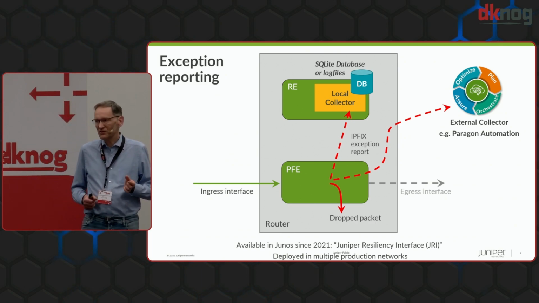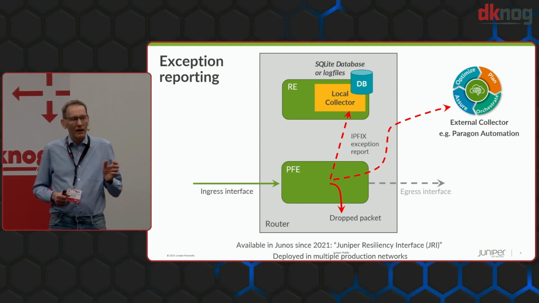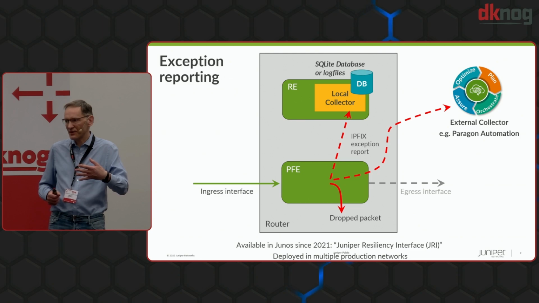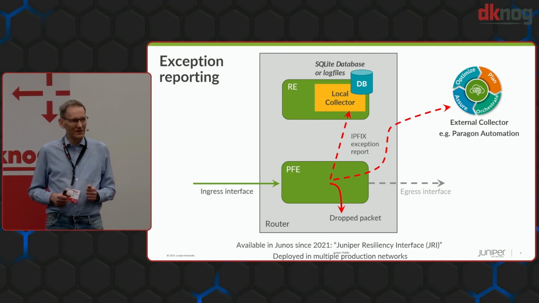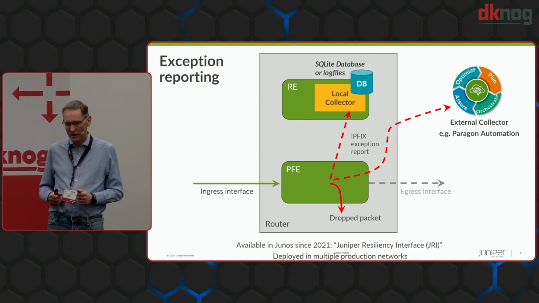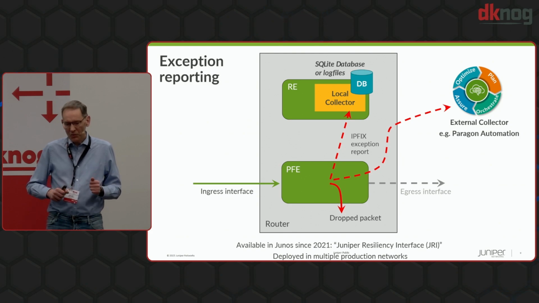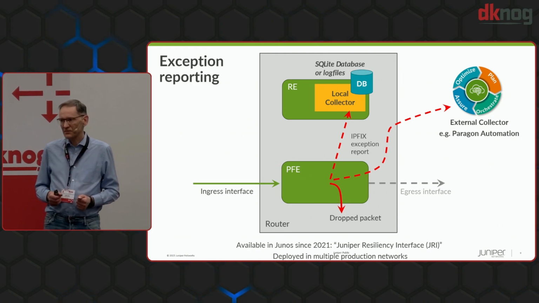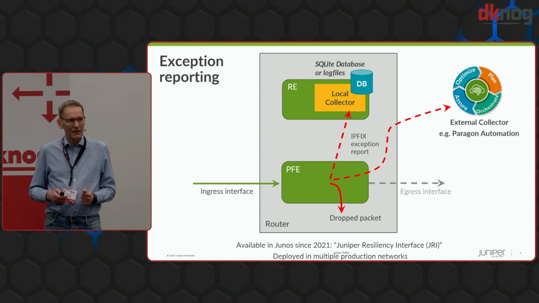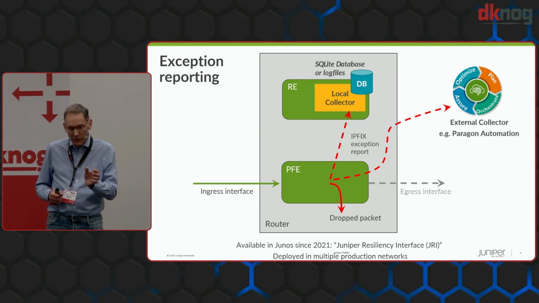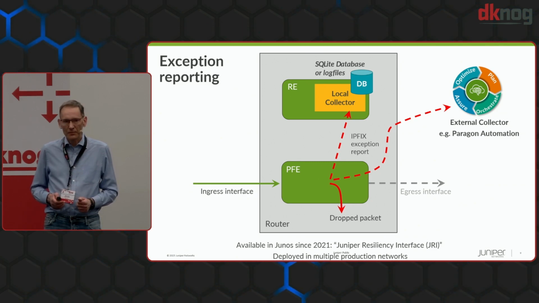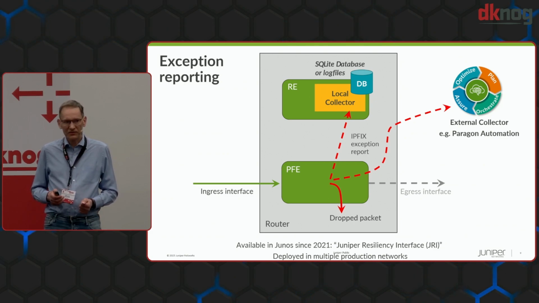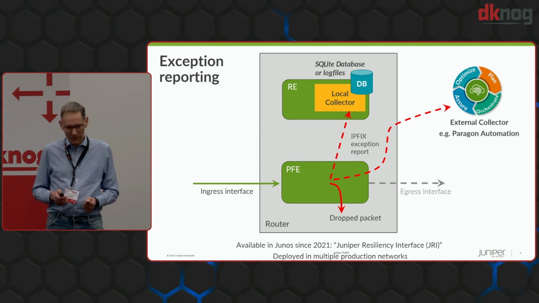Now, when I say black hole, sometimes people use the word black hole to imply that the router's misbehaving. It dropped the packet and it shouldn't have. But of course, there are legitimate reasons for a router to drop a packet as well. And so I'm using black hole in this wider context. And so that's what this scheme does. It deals with whatever reason the router, or in particular the packet forwarding engine, needed to drop the packet. That's recorded in these IPFIX-based exception reports that get sent out.